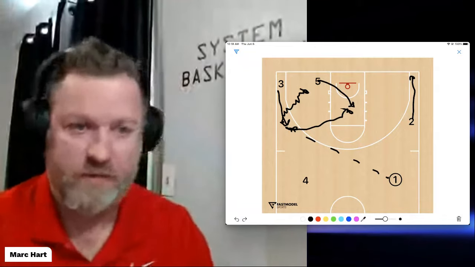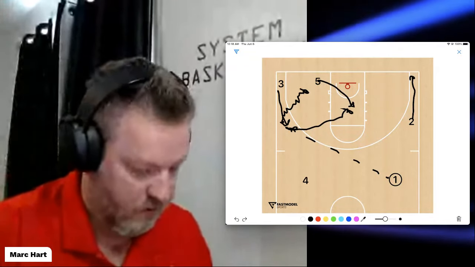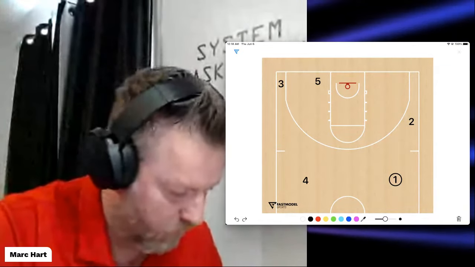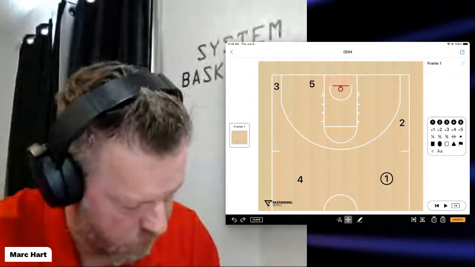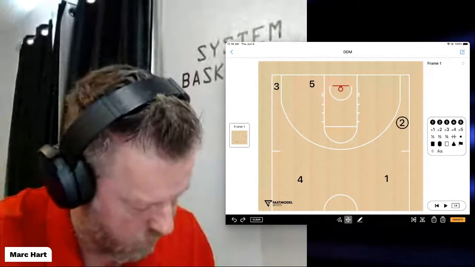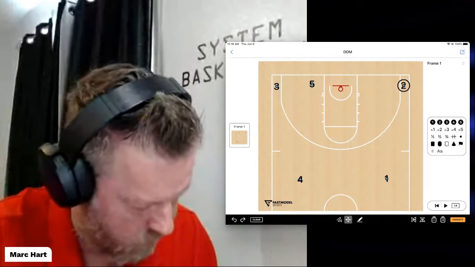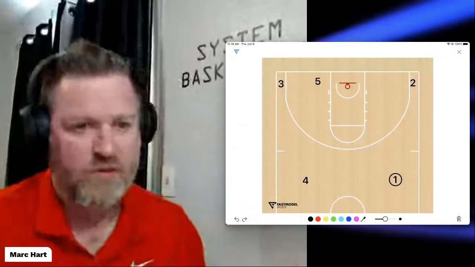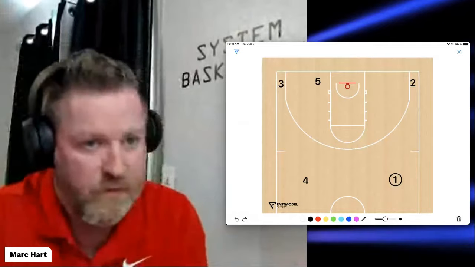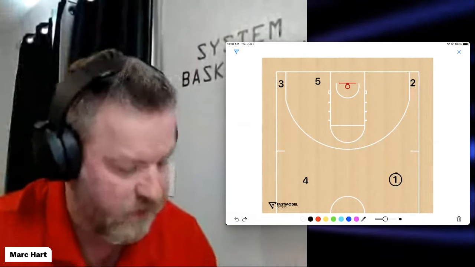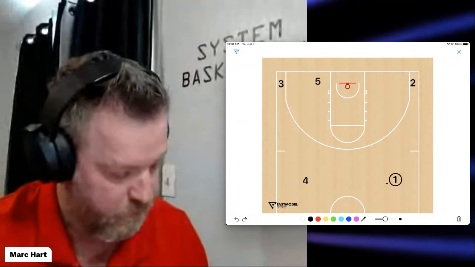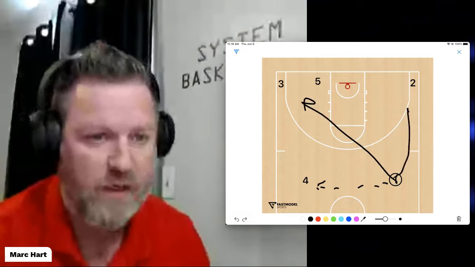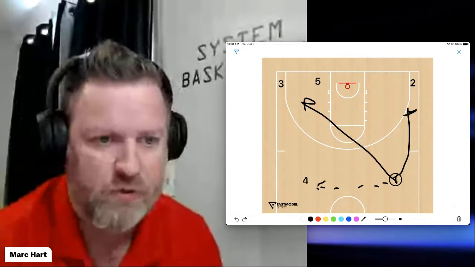Now, the aspect of we've taught all this, the 2 and 3 are not open. Let's get my 2 back in the corner here. And what options do we have? 2, 3 aren't open, so now 1 is going to decide, am I going to attack the rack? Do we pass and make our corner cut or our fan cut? Pick one of those, put an automatic in.